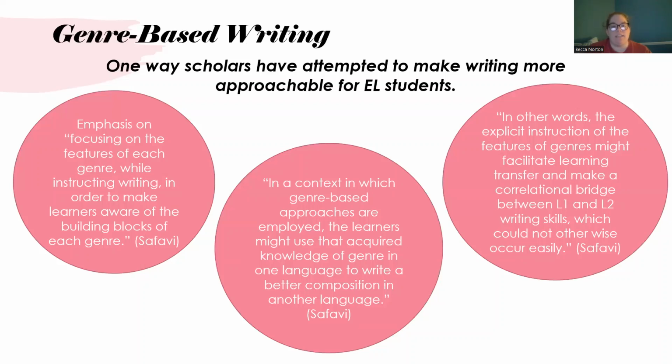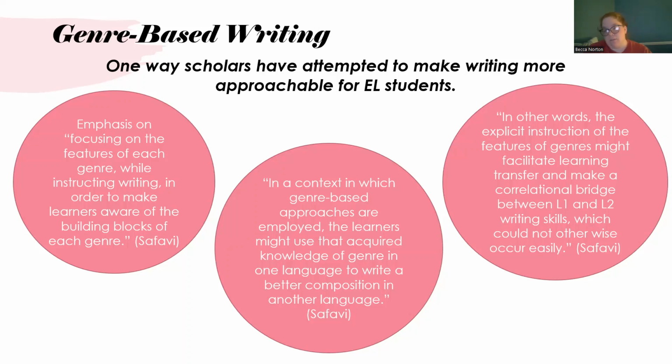So one way that scholars have attempted to make writing more approachable for EL students is through genre-based writing instruction. It focuses on the features of each genre while instructing writing in order to make sure that learners are aware of the building blocks of each genre. In a context where genre-based approaches are employed, learners might use that acquired knowledge of genre in one language to write better compositions in another language. That's, again, taking the skills from the L1 and being able to transfer those into the L2.